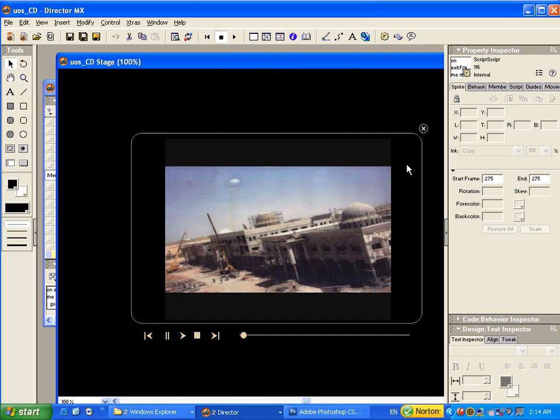Controlling the digital video files using Lingo inside Director. As you saw in the last lesson, we have inserted our video file using the MPEG Xtra, and we have these video controllers provided by the designer Abdullah.